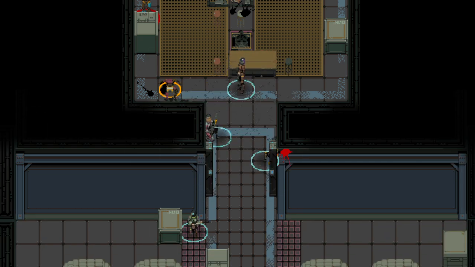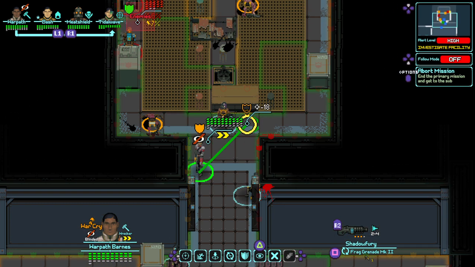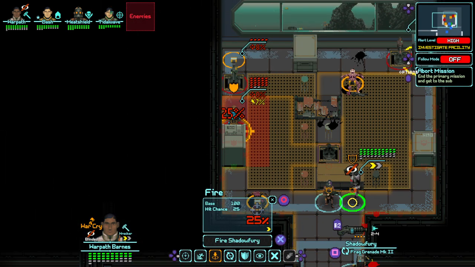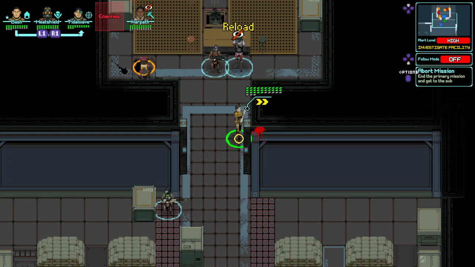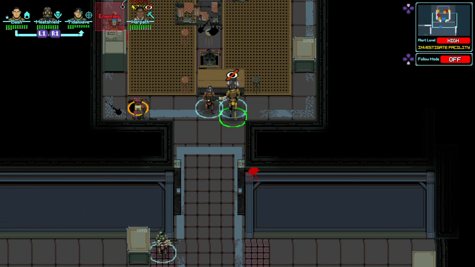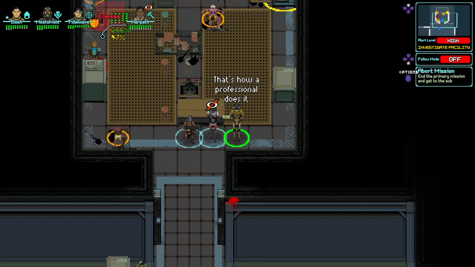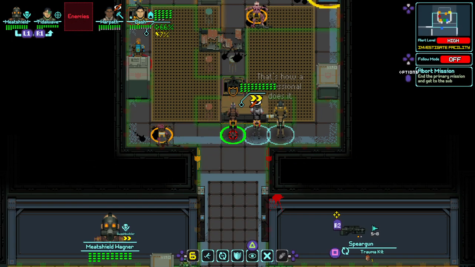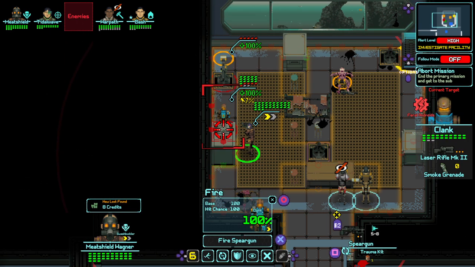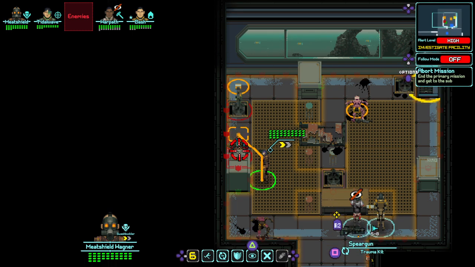No. Blinded. All right, well, just get into cover. No, reload. Yes, there you are. Attack. Very good. That's how a professional does it. Yeah, sick. And this is how... actually, attack him.